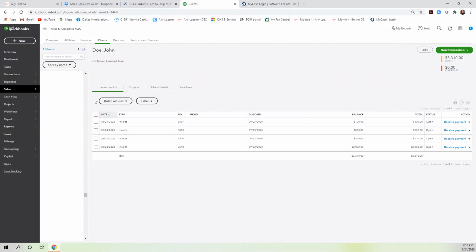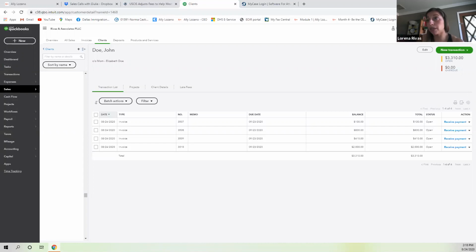I guess when you send it online, it just says the statement in general. So I try not to. Actually, I don't try to create those invoices until we have the money, until I have the money, or until we're ready to mail it off. So I hold off on doing those filing fees as long as possible.